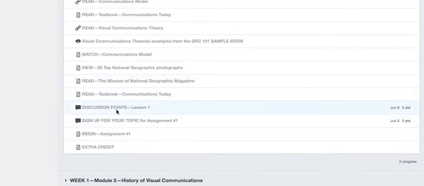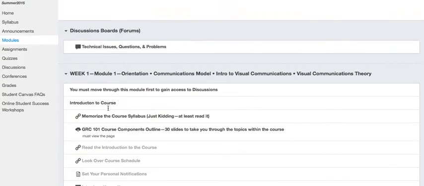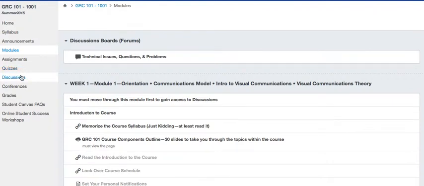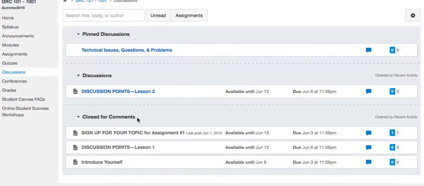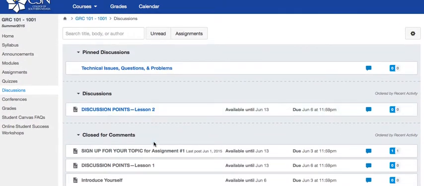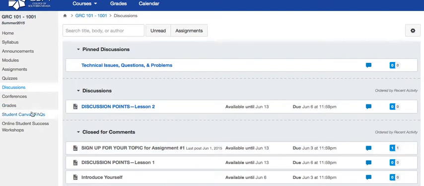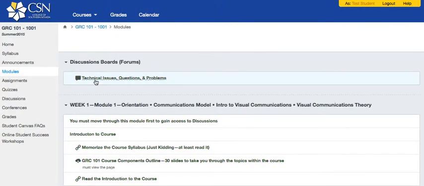More of that a little bit later, but if I were to go to this discussion here, it would be the same thing as if I come over here to Discussions and directly go to all the discussions. Again, it's not fully populated yet, but you will see all the discussions on here. So this is for reference by category, and the modules you go through step by step from module to module.